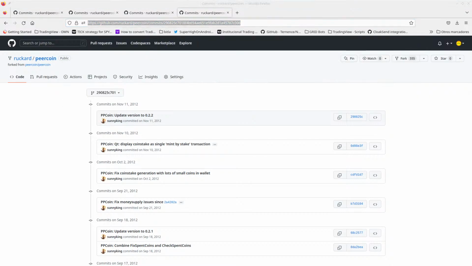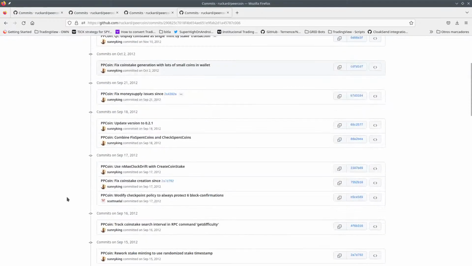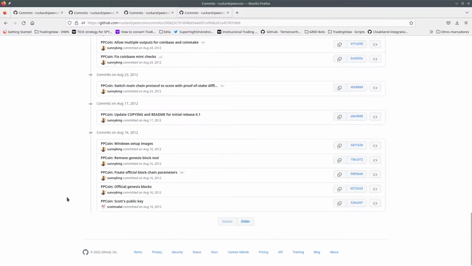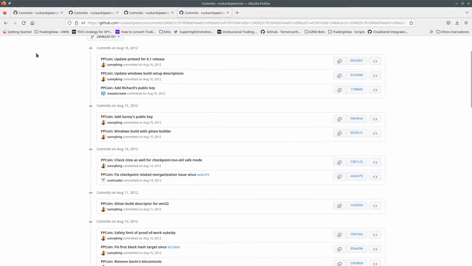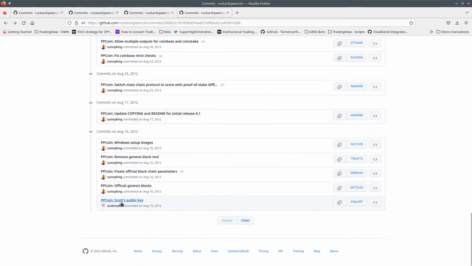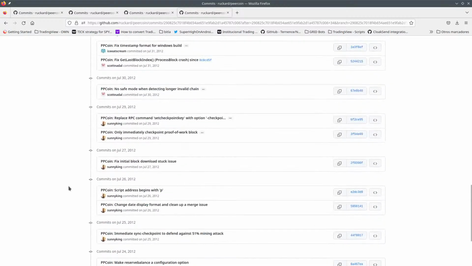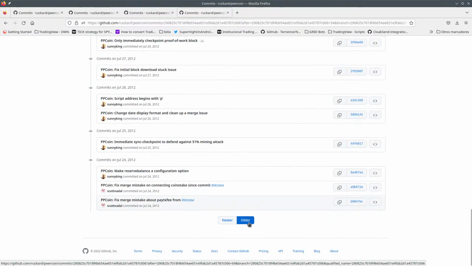So I'm going to write this as some new steps. So the last one is 11 of November. So let's see how long it takes till we have these Bitcoin commits. Oh, look at that. Here's the Scott Nadal key, which was so useful when people try to replace stuff there.